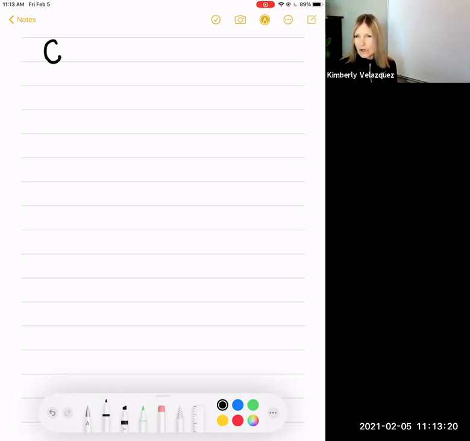Remember, all the elements are represented by a chemical symbol, and they all start with a capital letter. There could be a two-letter abbreviation for that element, and in that case, the first letter is capitalized and the second is not, and we'll see an example of that in a moment. So capital C, that is carbon. Carbon is incredibly important to recognize. You'll see it a lot this semester because it's the basis for all organic chemistry. All organic molecules are made mostly of carbon. And when we start talking about the big molecules that make up living organisms, you're going to see carbon a lot.